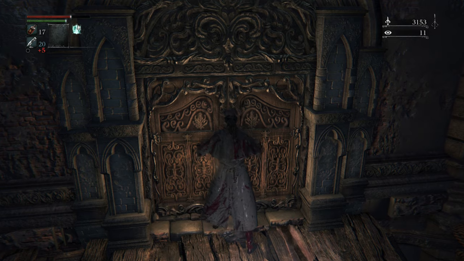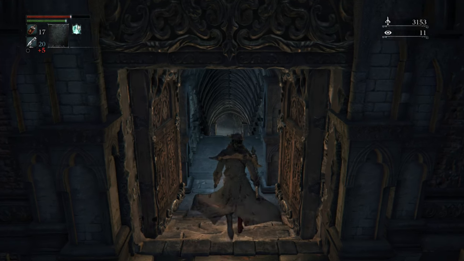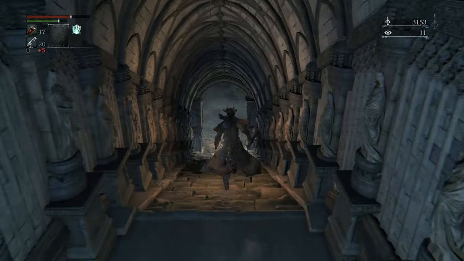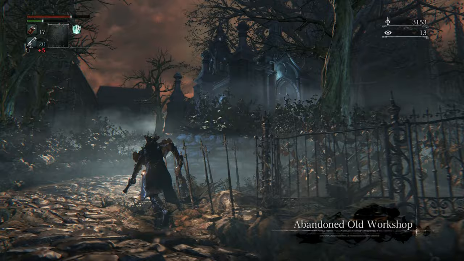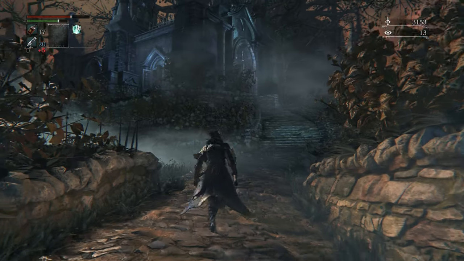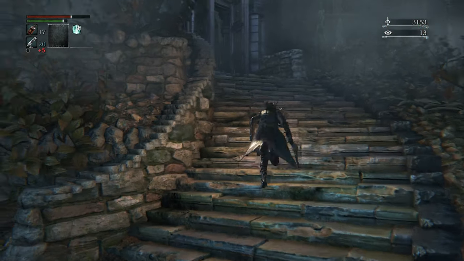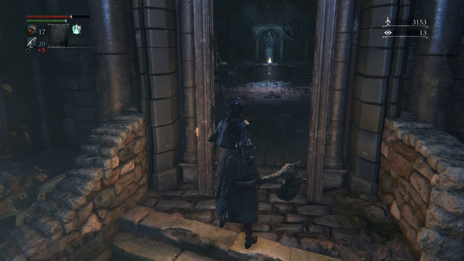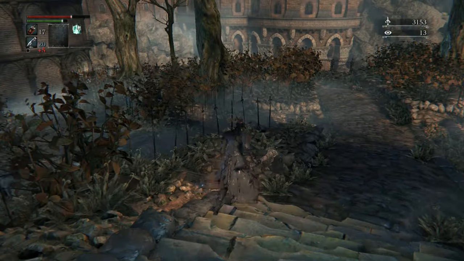Okay. Now we can open this door. And this door leads us to the old abandoned workshop. And the old abandoned workshop is going to look really familiar. The abandoned old workshop is the Hunter's Dream. The lore of Bloodborne is... I cannot even exaggerate how convoluted it is. It's not convoluted, it's just crazy.